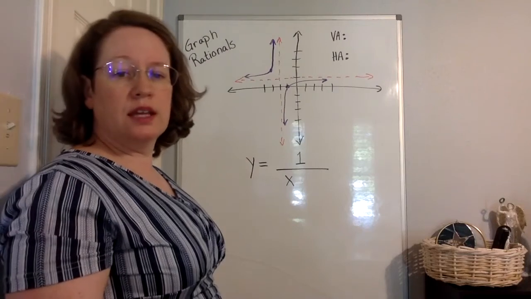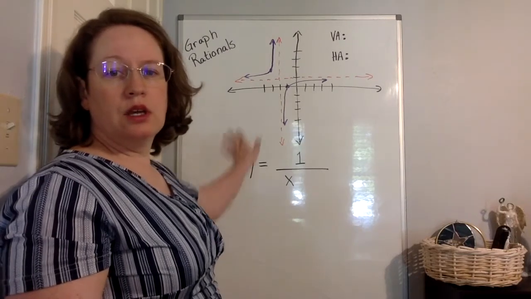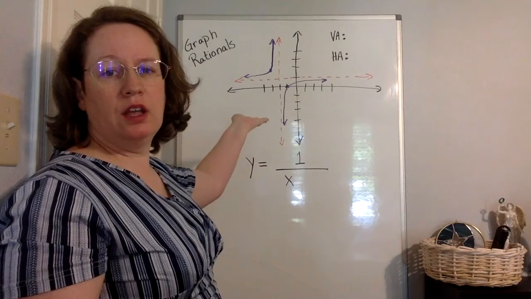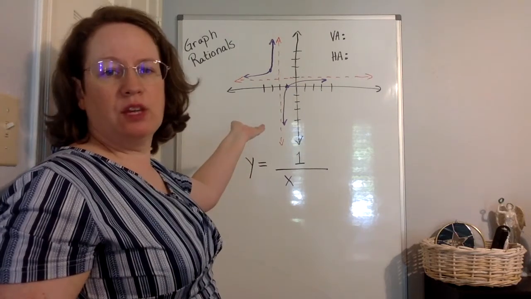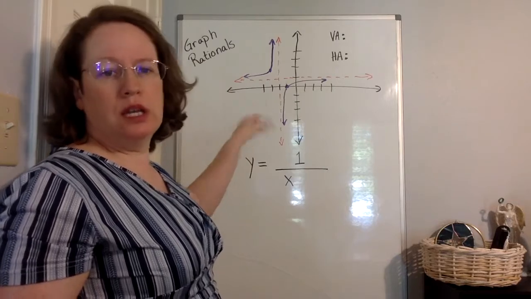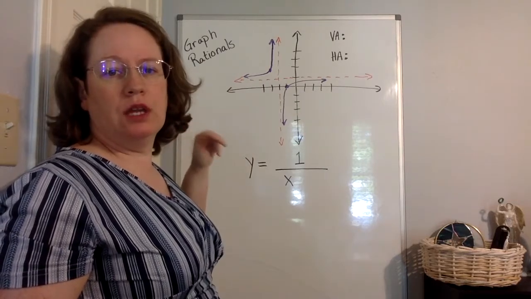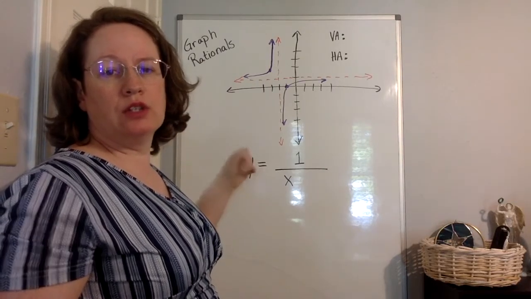This is our second example on graphing rationals. So in this particular example, we're given the graph. Now on the graph, we have all this different stuff that we can figure out and find. We're going to keep it simple. We're just going to find a few things, and then we're going to write our equation down at the bottom.